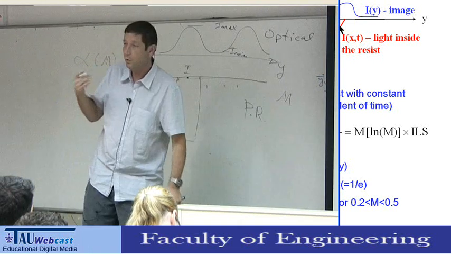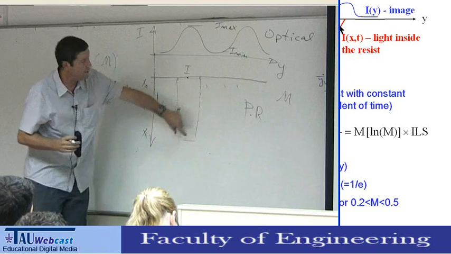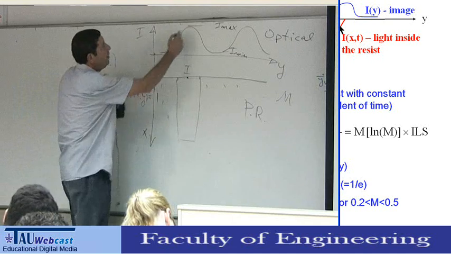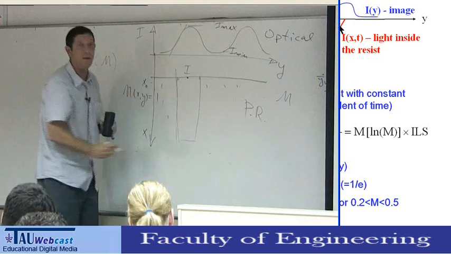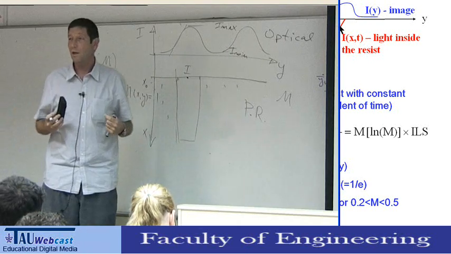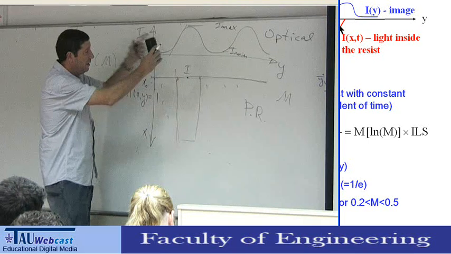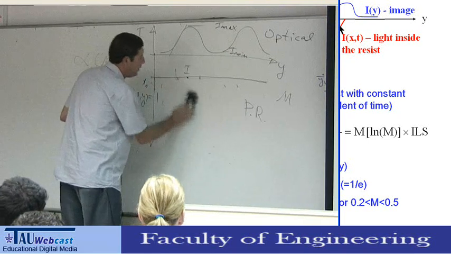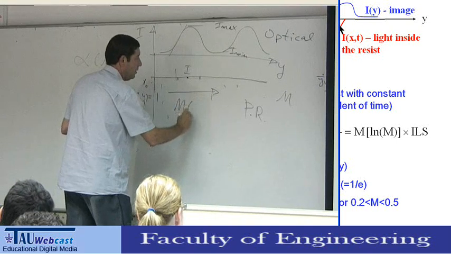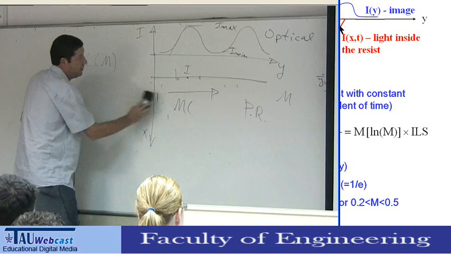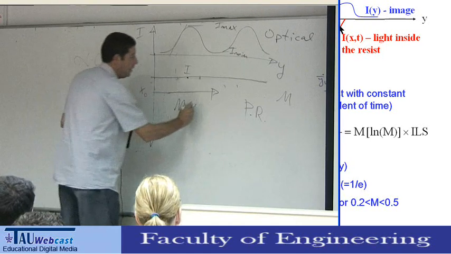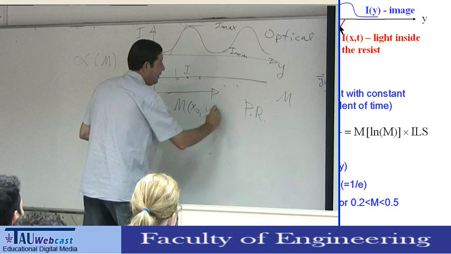This is why usually you get a much better chemical image inside the photoresist. Look at the slope here and look at the slope here. I intentionally described it this way. We increase the contrast. Now let's try to estimate it. This is the concept. Let's try to calculate in this direction M at a certain distance. We still don't know which distance. M at the coordinate x0, as a function of y at any given time t.